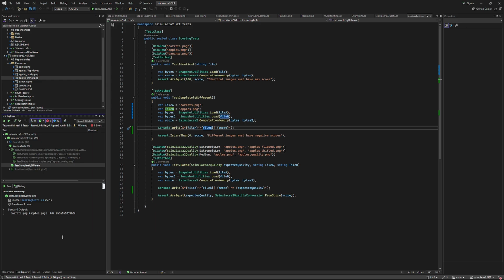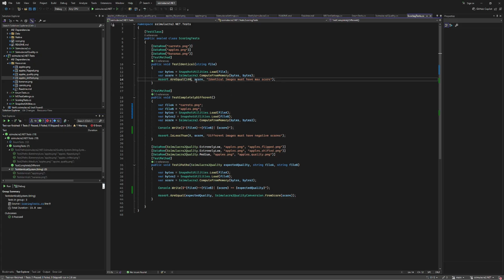By the way, anything lower than 0 basically means undefined. Like the algorithm doesn't really know what to do. There's no more meaning that you can get from 0. 0 is just like, we have no idea what's going on here. And then these identical ones, you can see that they're much simpler to read here. We mandate that the score is 100 because we take carrots and we get its bytes, and then we compare the bytes to the bytes. These are identical bytes. So there you go. However, we're not done yet.